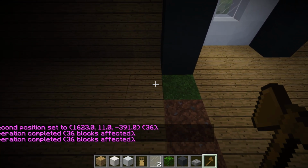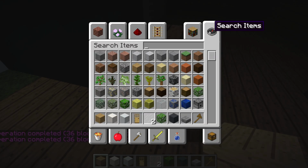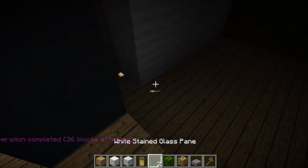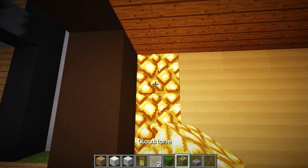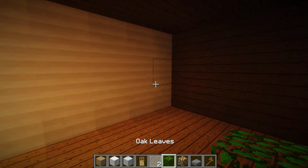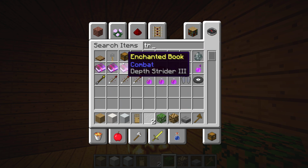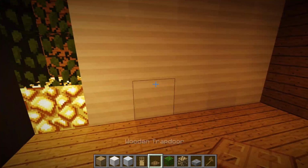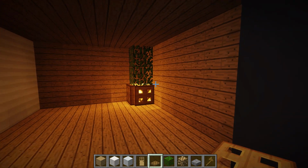There we go. And as you guys can see, what I need to do now is, of course, make sure you add some light. So an easy way to do that is, this is a very basic way, I'll show you guys quickly. Just add some glowstone, add some, not like that, add some leaves. Very simple. Glowstone, leaves, and then trapdoor. A very ancient way of lighting, by the way. So yeah, just place a trapdoor on top and then it looks really nice.